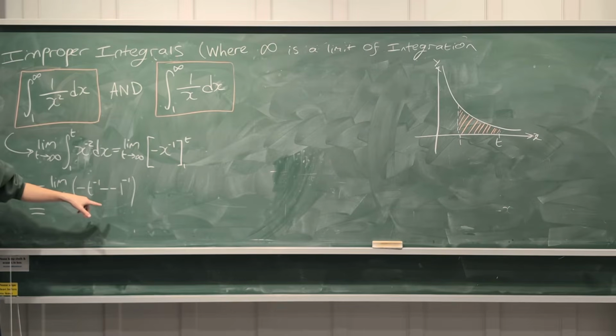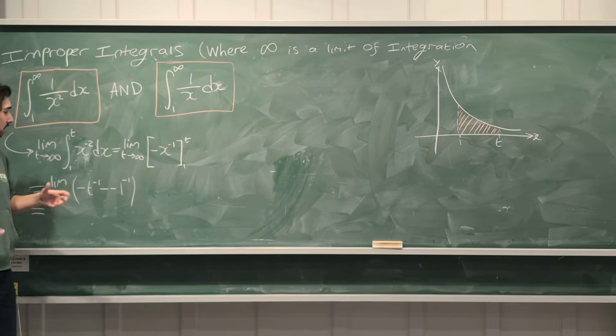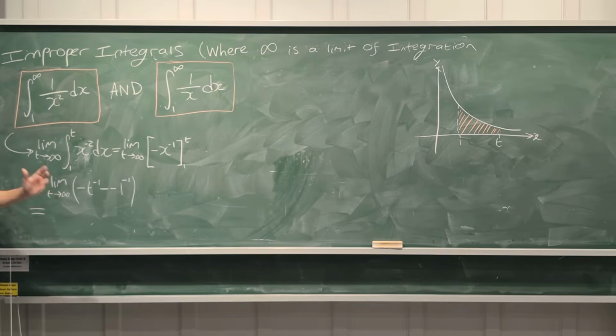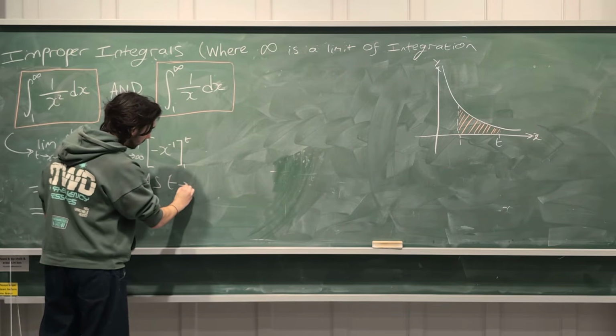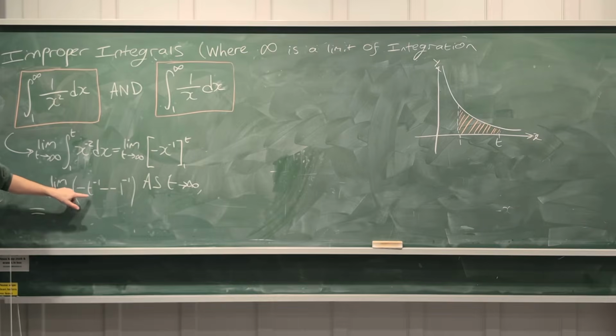Right now, this is an expression for that area over there in terms of t. So the bigger you make t, in theory, the bigger the area should be. But is there a biggest area? As t goes to infinity, will the area converge to a particular value? Well, yes, it will. Just to be clear, as t approaches infinity, minus t to the minus 1, what is that going to approach? Remember, t to the minus 1 is 1 over t. So we're dividing by a bigger and bigger number. That's going to be 0, and the minus is irrelevant. So this is 0.